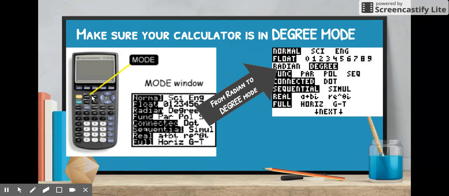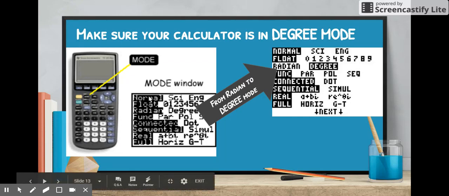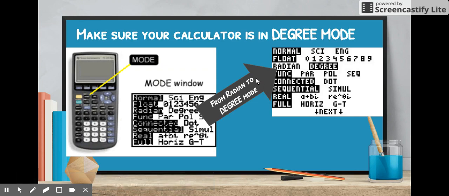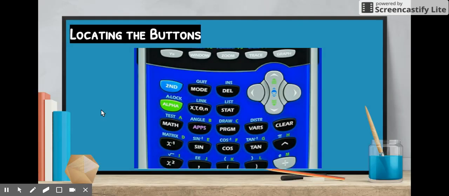So you're going to want to press this button, mode. It's next to the second button. Once you click it, you're going to see this screen, and you're going to want to go down to radian and scooch over to degree and hit enter to make sure you're in degree mode. Note that if you ever reset your calculator, clear it, whatever, then you're going to have to put it back into degree mode. So make sure that on your final exam, when they reset your calculator, you immediately go and change that back to degree mode. And then in your upper level math courses, you'll just have to make sure you know when you should be dealing with radians and when you should be dealing with degrees.